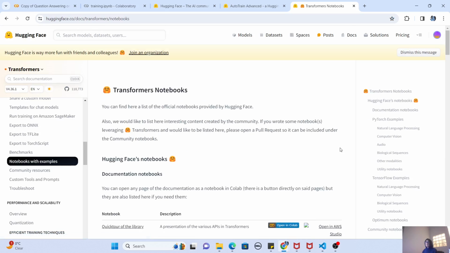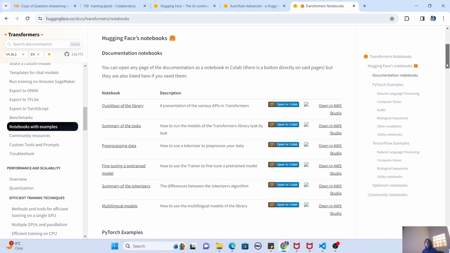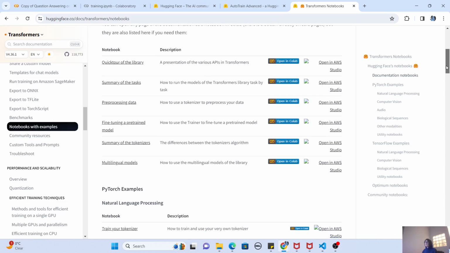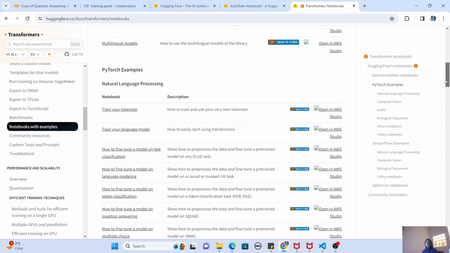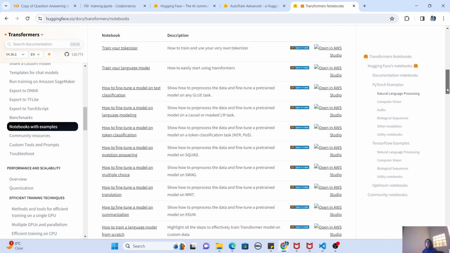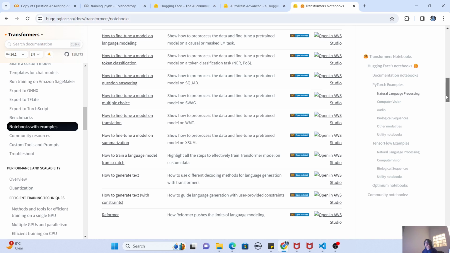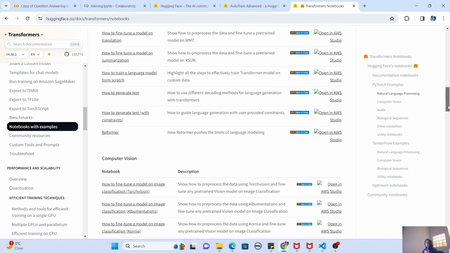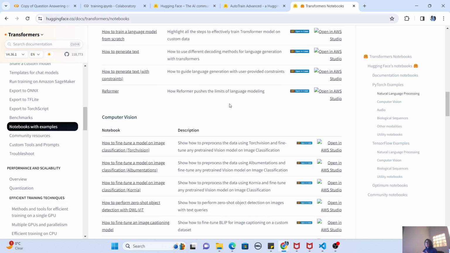If you click on notebooks, and then on transformers notebooks, you will see that a lot of notebooks are provided. For example, you can train your own language model. You can fine tune a token classification model. You can fine tune a question answering model, and you have all the examples to generate text, generate text with constraints, etc. You have got computer vision notebooks.